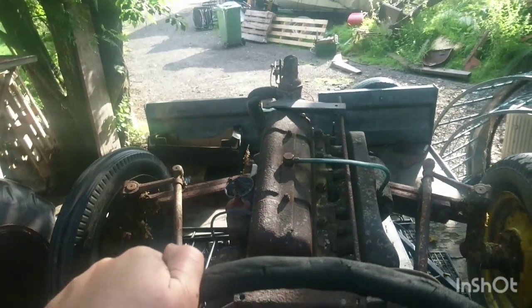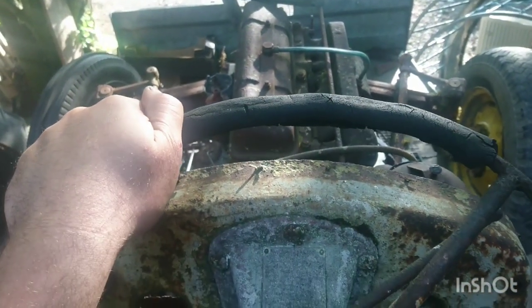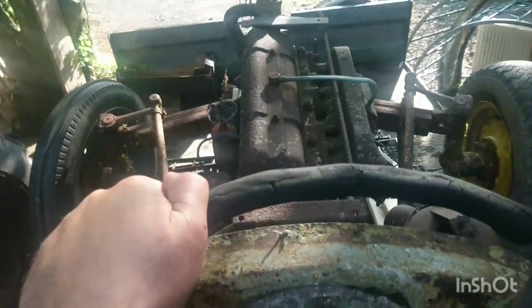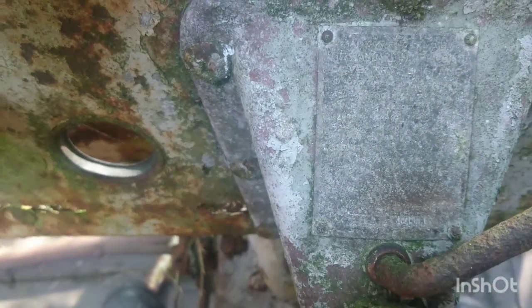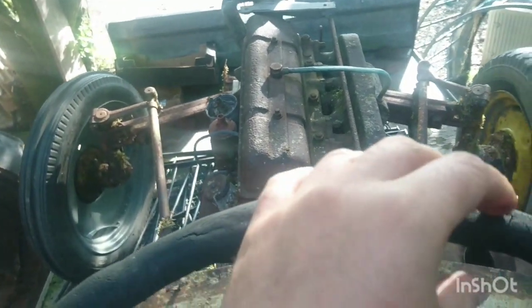Now it's a few days later because we've had a bit of rain and work's got in the way. We're back sat aboard our little Ferguson. I said earlier that we're going to show you the serial bits and pieces, and right in there it does say TEA. We can't quite make out the rest of the numbers yet, but we'll find those out in time.